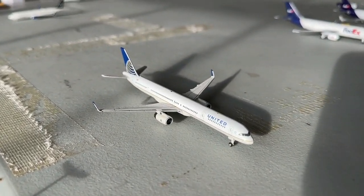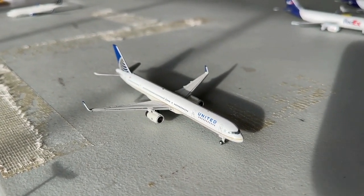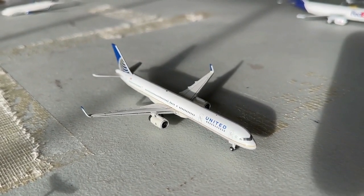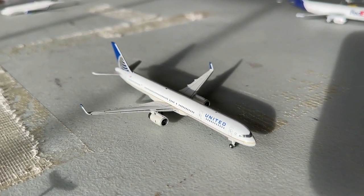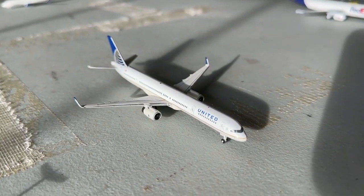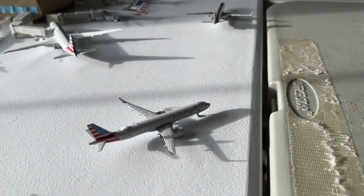United Airlines Boeing 757-300 taxiing to an imaginary part of the ramp. I hope to build it soon, but I need to get another fold-up table. This guy's actually going to be a Kansas City Chiefs charter. This guy came in earlier today from Glendale, Arizona, also known as the Phoenix Sky Harbor International Airport, for their Arizona Cardinals charter. Fictional charter, pretty cool. We'll see how we can integrate fascinating elements like that going into the future.